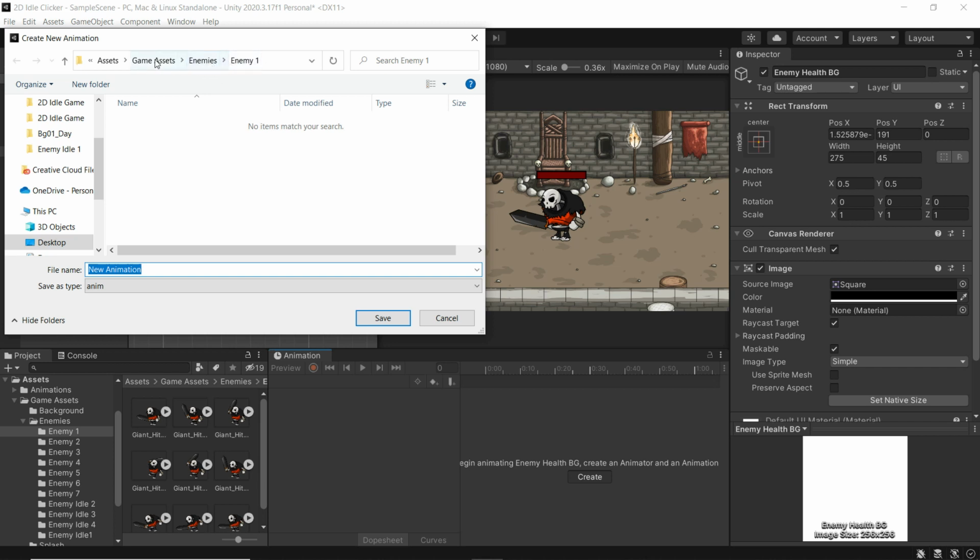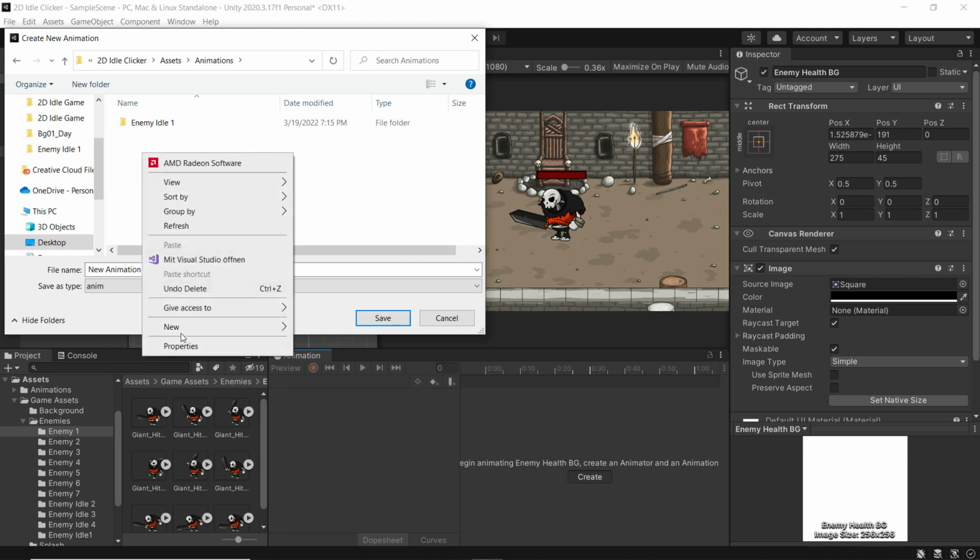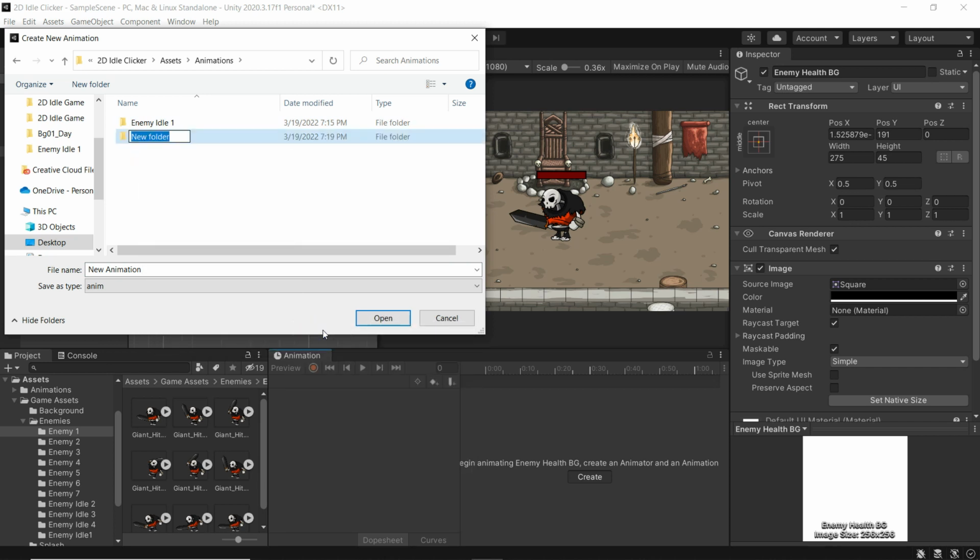In assets, in animation, going to this one, enemy attacks. Enemy attack 1.